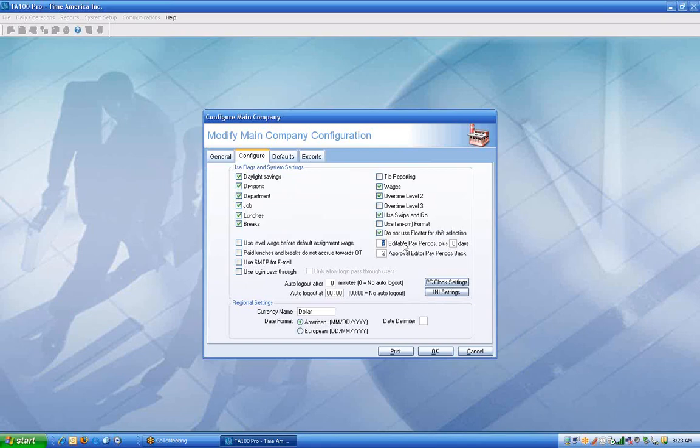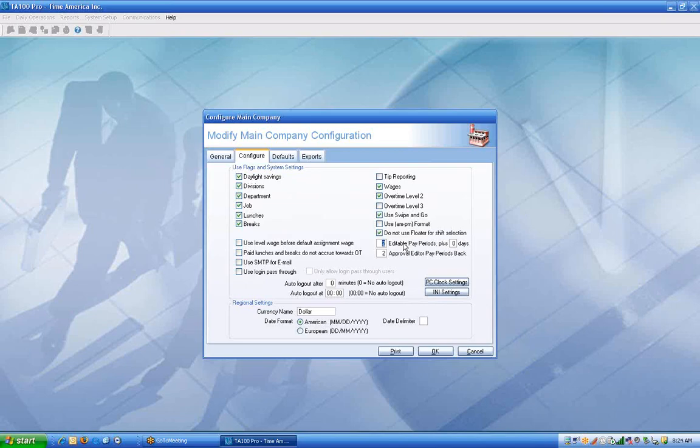Remember, if they were to edit anything older than that, that information would not be uploaded to payroll because payroll has already been processed. And then, of course, you have to be consistent when you think of even that previous pay period that we're giving them access to. If that previous pay period has already been processed, then I would not encourage department heads or managers or supervisors to make changes even to that previous pay period because it has already been processed.